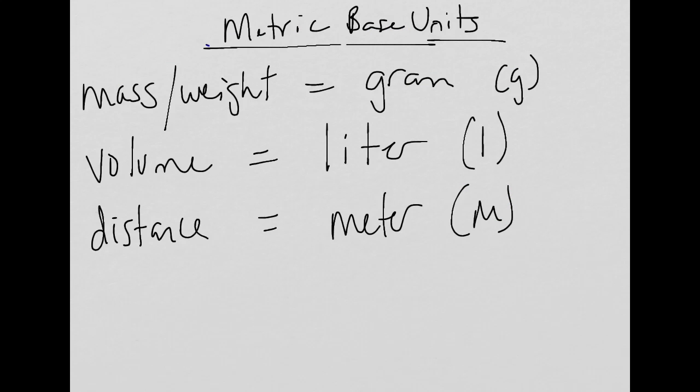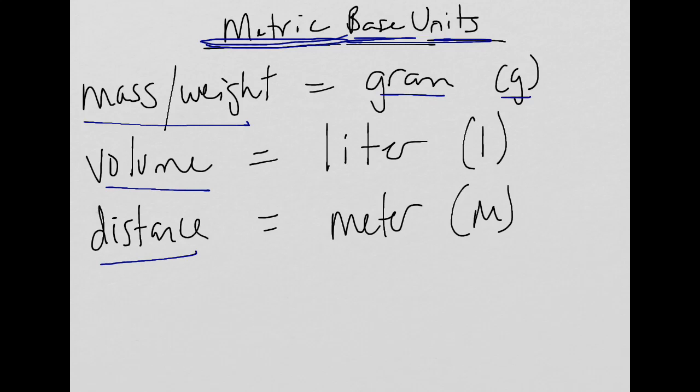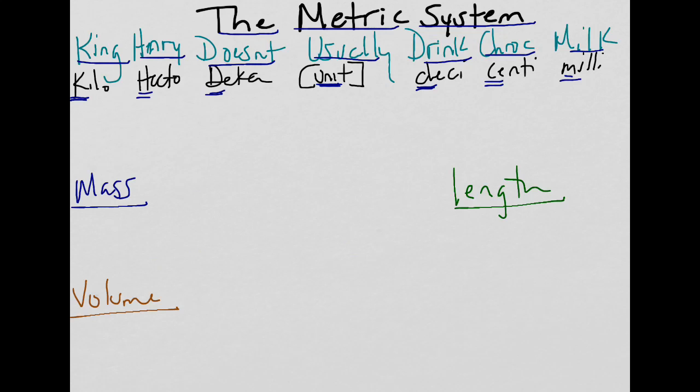With respect to the unit, let's look at the next page. With metric base units, you're talking about measuring either mass, volume, or distance. In mass, we use the base unit gram, abbreviation small letter g. For volume, we use liter, small letter L. For distance, we use the meter, small letter m. So those are our base units, GLM. All right, so let's go ahead and do a conversion.